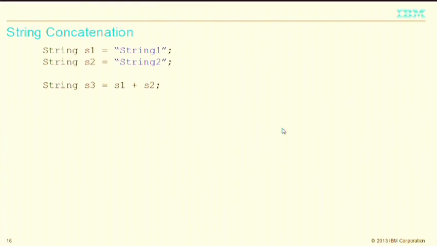So if I've got some code that says I've got string S1 with string 1 in it, I've got string S2 with string 2 in it, and I can say string S3 equals S1 plus S2. So I'm using the plus operator to concatenate string 1 and 2 into a third string.